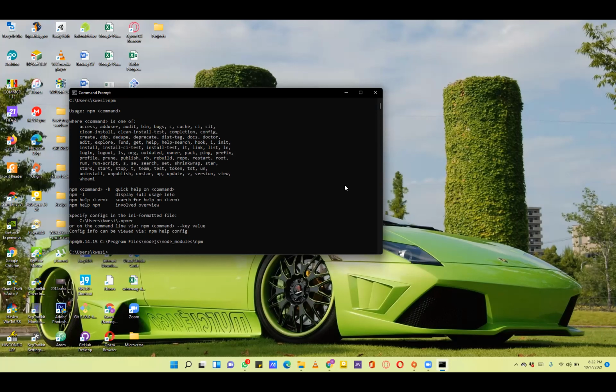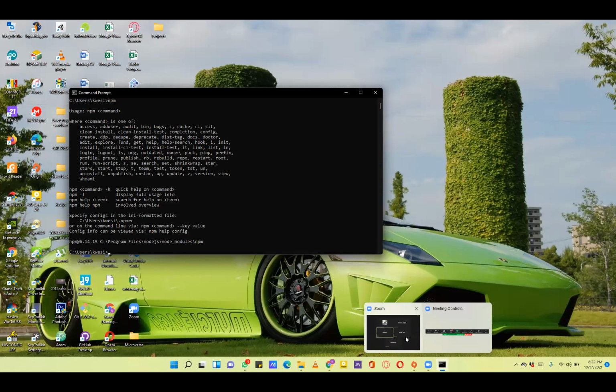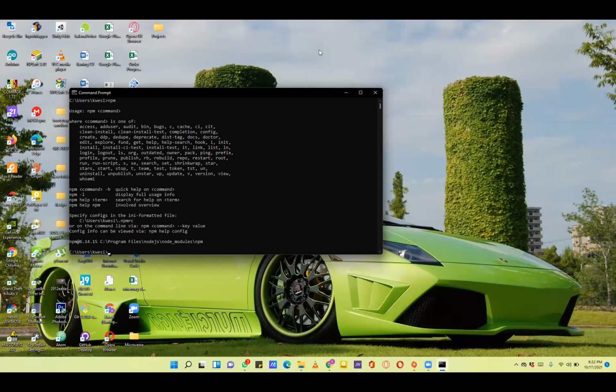With the Vue CLI, that's what you'll be using to create any Vue project. So I'm going to send you this command in the chat. Just copy it and run this command. So we are going to install the Vue CLI globally. That's what we are going to do.